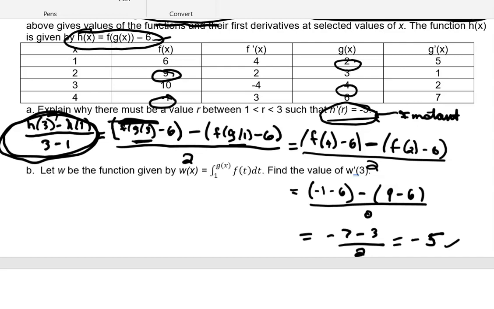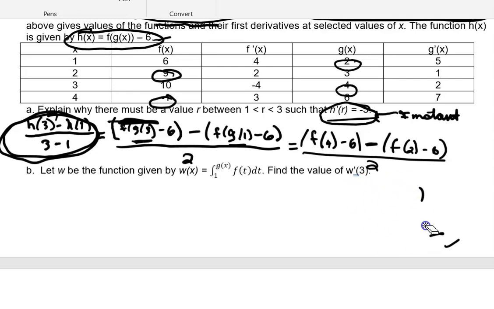All right, then, last but not least, this one was much more doable for this question. This one, most people should get. Simple little setup. Here's W. You've got to take the derivative and plug in a 3. So W primed of x. We're taking the derivative of an integral. So when we do that, the derivative and the integral cancel.